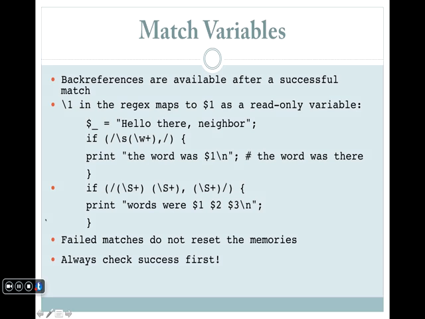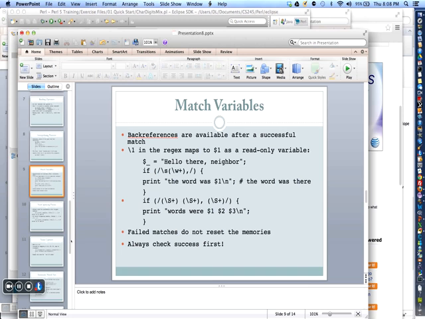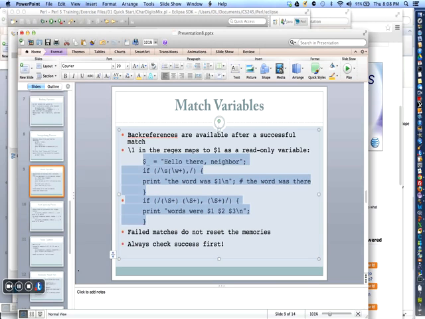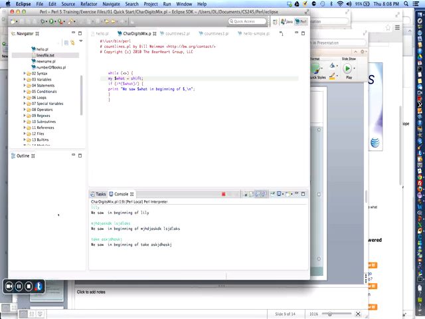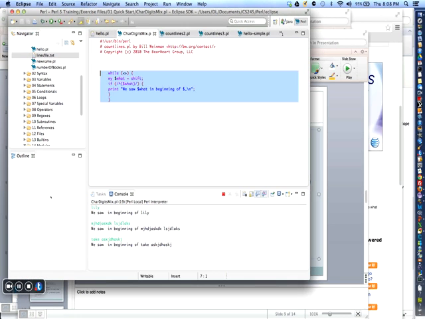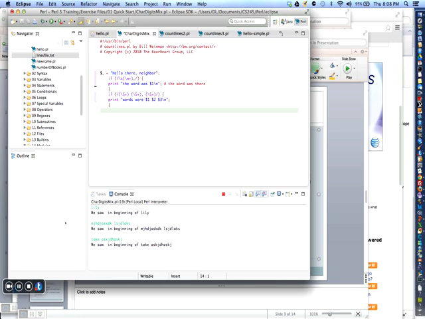So let us try it again. Of course, I will remove what is not needed, if there is any. Here, as you can see, the first one will match and the second one will match. So let us try it.